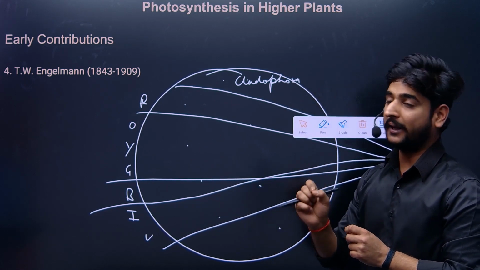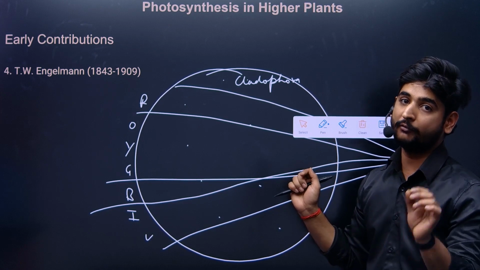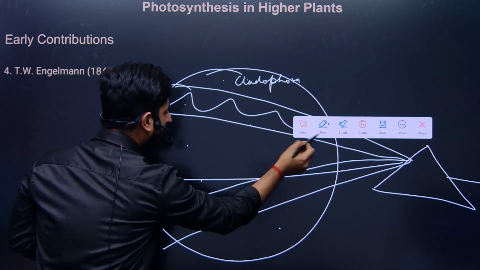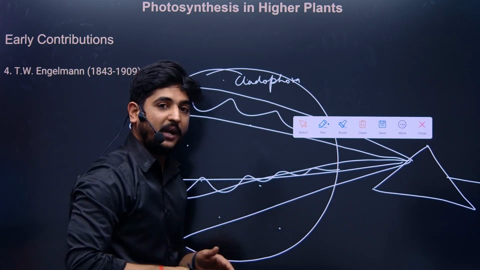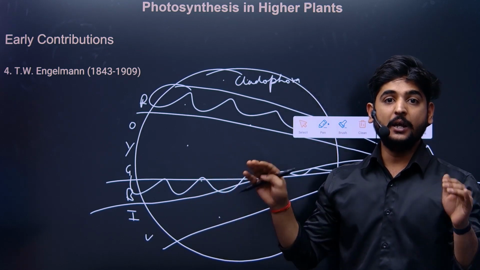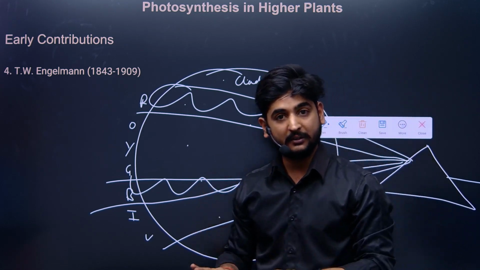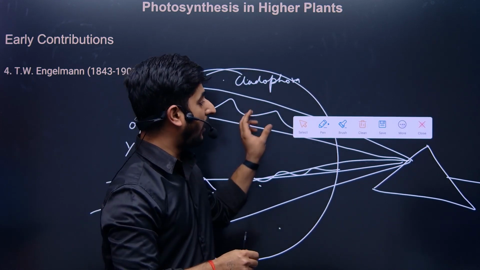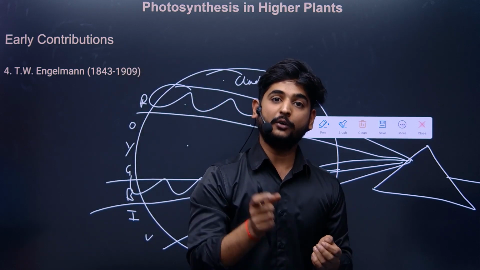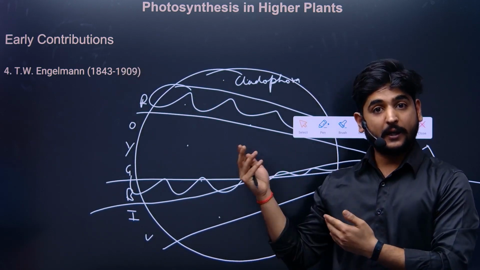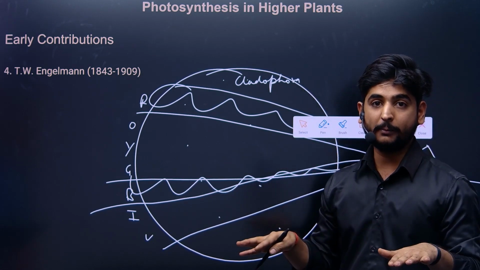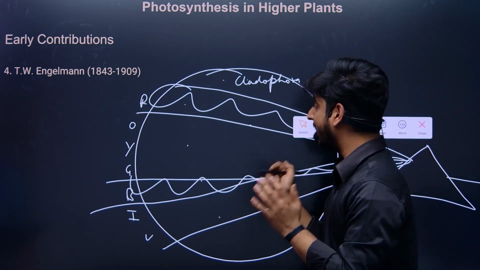So the growth of aerobic bacteria in this particular setup would only be at the place of photosynthesis, and Engelmann figured out that it was only the red region and only the blue region where there was growth of aerobic bacteria. So this guy, even without doing any spectrophotometric studies or absorption measurements, said that blue and red are the regions of light where maximum photosynthesis occurs. Now this is the action spectrum of photosynthesis. This guy, without doing any complex experiments, drew a very significant conclusion.